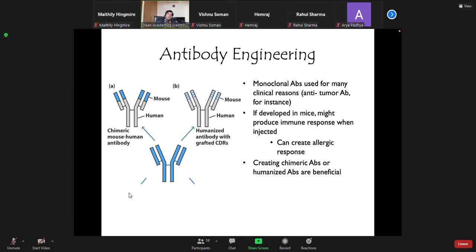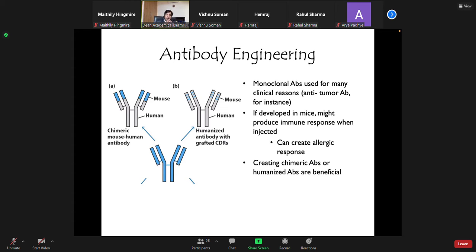So for all these processes, you have to engineer your antibody to endow it with functions that were not usually possible if you don't achieve this by engineering, right? As such, when we talk about antibody engineering, we are talking about genetic engineering. Essentially, the locus or the sequence that you're targeting here is for the antibody molecule, right? And this is the purpose why you have to generate this engineered antibody.